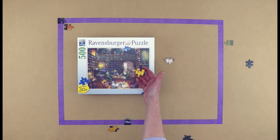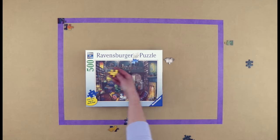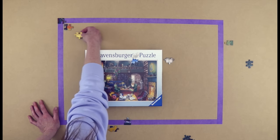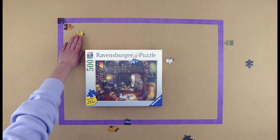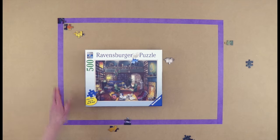Well, look, I found another window piece. But this one's a bright yellow piece. It looks more that it's further down, could be lower. I'm not sure how many pieces across. It's close. It's somewhere close. So it may not be perfect, but it's close, and let's put it about there. Now let's grab this piece here.